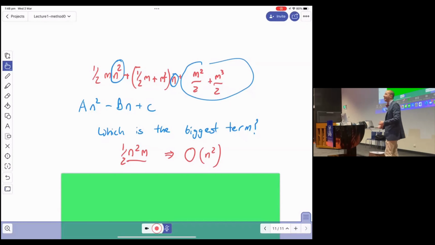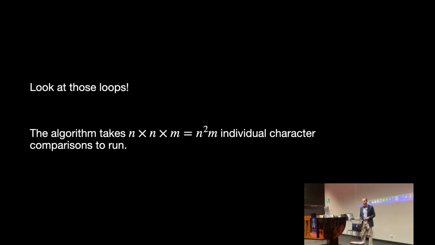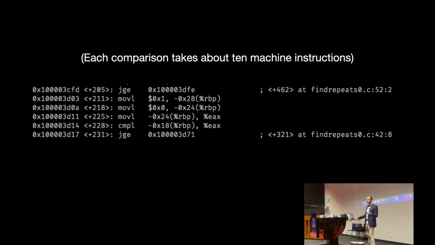And we can say that as the size of the input grows, the amount of time that it takes to run our program is going to be a square of the input. Exactly what is not going to be relevant to this analysis. What we want to do is just describe the overall behavior of this growth. And it turns out that for the find repeats 0 that we displayed, it's going to be roughly squared. This is pretty much as we saw before. We get something proportional to n squared m, which is going to be big O of n squared.